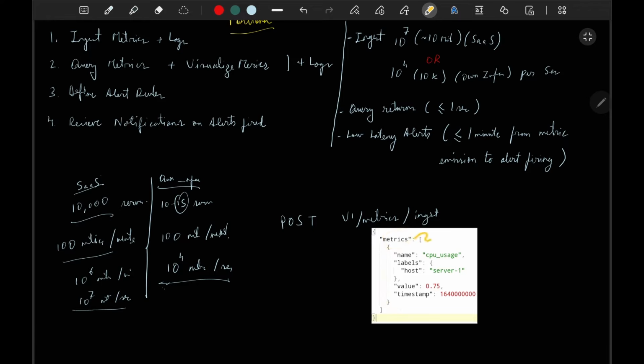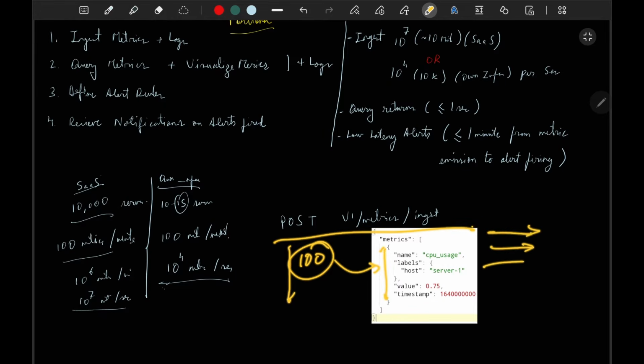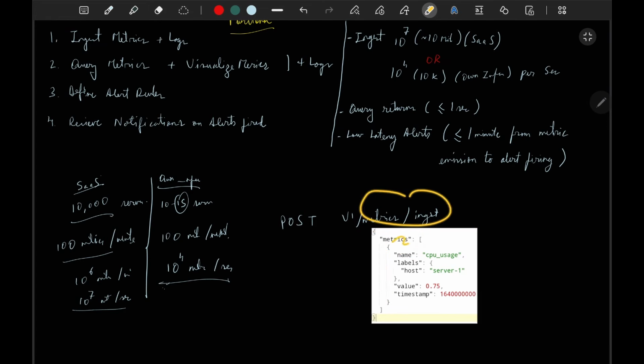Why? Because it's not one object that I'll be sending over time. In one request I'll be batching around 100 such object items. Instead of bombarding every granular second, I'll compact them together and send all those batched up 100 metric points every 3 seconds. In this case, I'm sending CPU usage with the labels that I'm setting up, values and timestamps. What are labels and what are the metrics? I'll discuss that. These are our key core components.